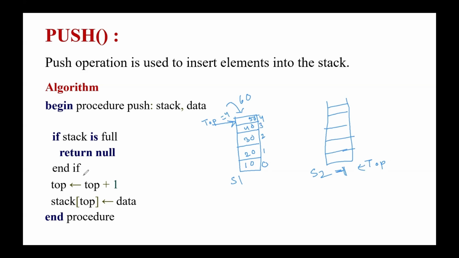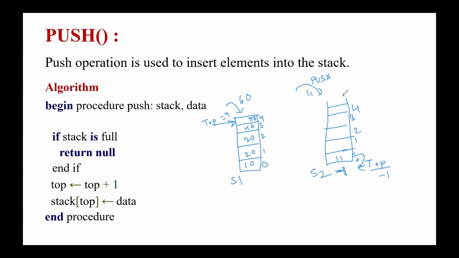So for example, we want to insert a value. What do we have to do? Top equals top plus 1. Right now the top value is -1. We have to increase it by one, moving from -1 to this position. This is 0, 1, 2, 3, 4. For example, we want to insert the value 11. So now the value 11 is stored inside. This operation we call push. Inserting an element into the stack we call push.